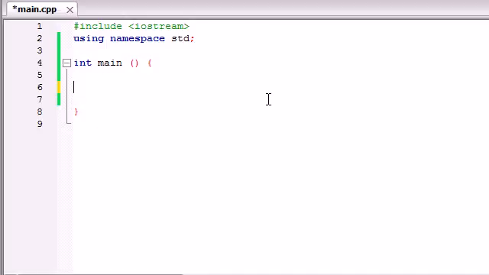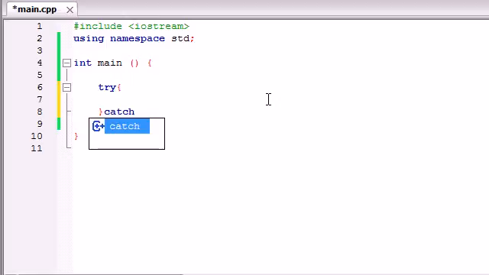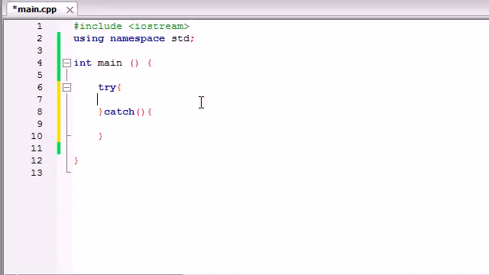So let me go ahead, and first, what I like to do is this. Whenever I'm working with exception handling, I like to set up the framework first. So I like to put try right there, and after this put catch with my parameters, like that. And that way, whenever we get typing a bunch of code in here, I don't have to search and be like, all right, what's this curly brace go to? What do these parentheses go to? It's really easy if you set up the outside first and work your way in. Then that way you don't get confused.